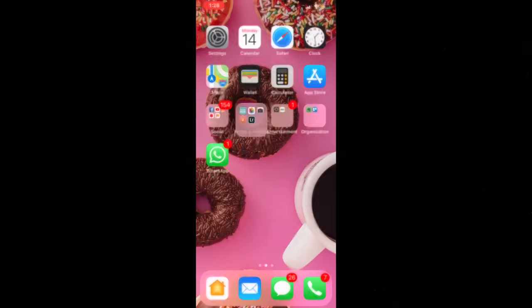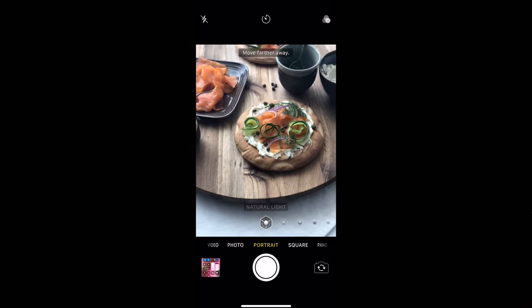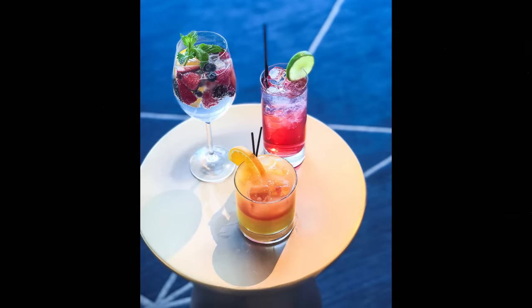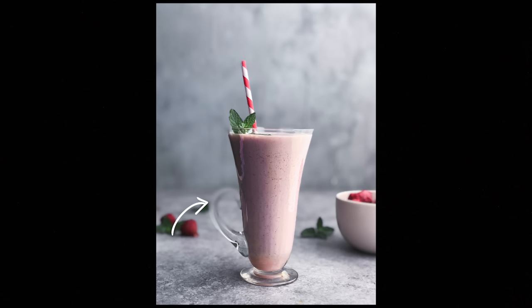Tip number three is to watch out for some of the fancy modes your camera can do. For example, here on the iPhone you've probably heard about portrait mode, which more or less emulates a narrow depth of field. That really brings attention to your subject, which is great in portraiture and also in food. But you have to pay attention because I have had more than one situation — especially with drinks, stems, straws, or garnishes — where it will fuzz out things it's not supposed to, because it's creating a mask around the subject rather than truly acting like a lens aperture. So you can definitely use portrait mode for food, but make sure you're paying attention so you don't lose important details.